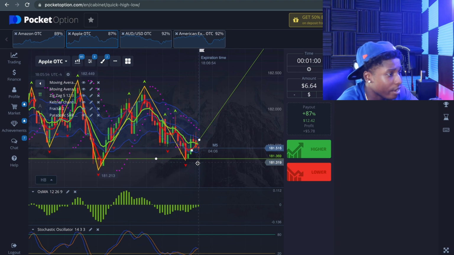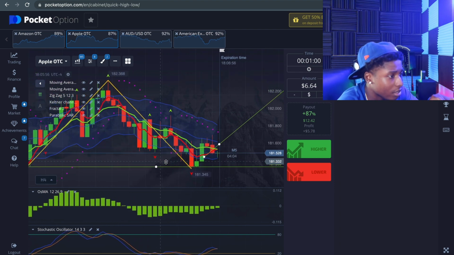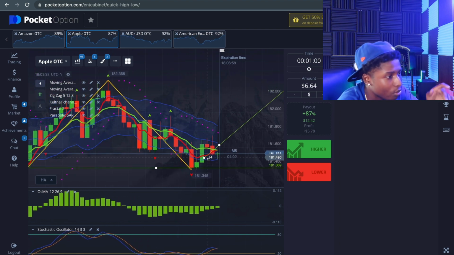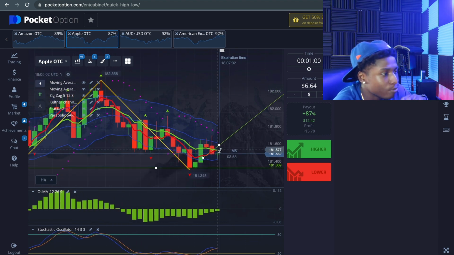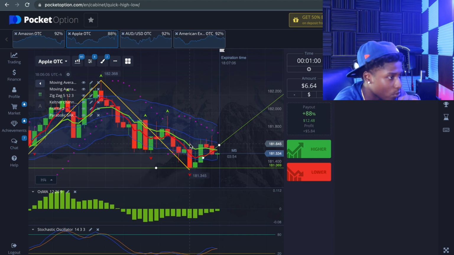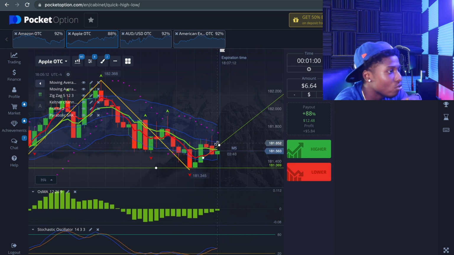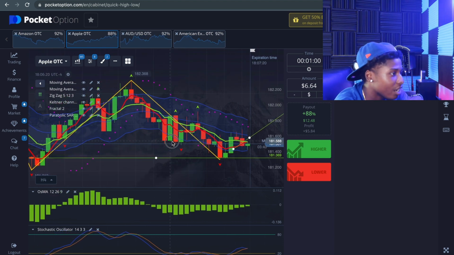So right here, we're peeking out of the Keltner channel once again, and then boom, we're going back up inside of it. And one thing too, this middle line is kind of like hot lava, guys. As you can see, all these wicks are getting close to this middle line, but they're not quite closing past it. But once they do surpass it, it can be either an even bullish and bearish candle, as you can see right here, an even bullish and bearish candle.